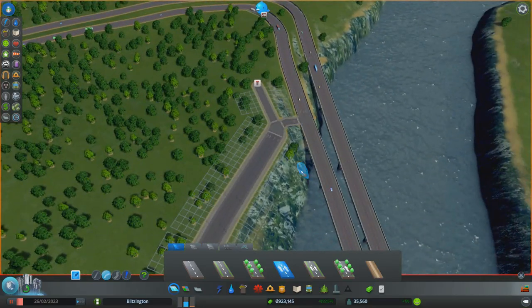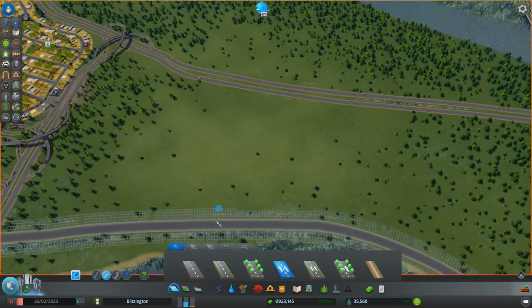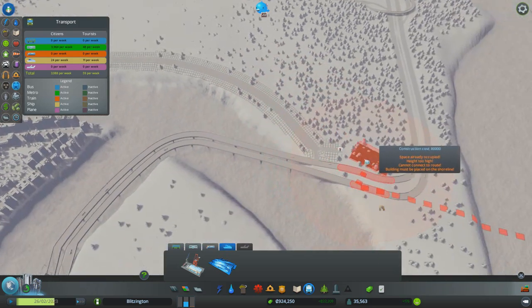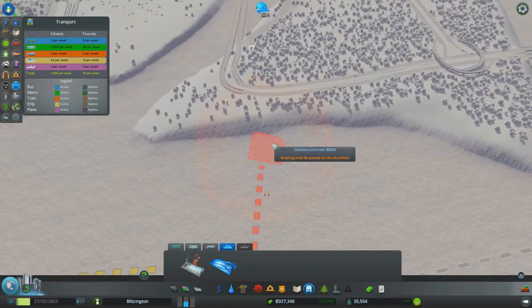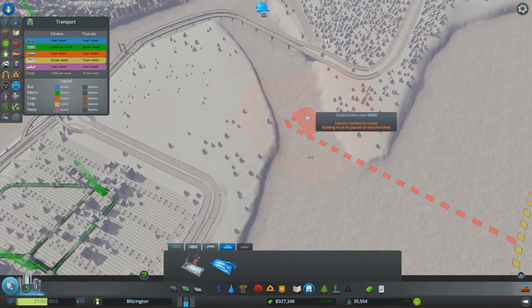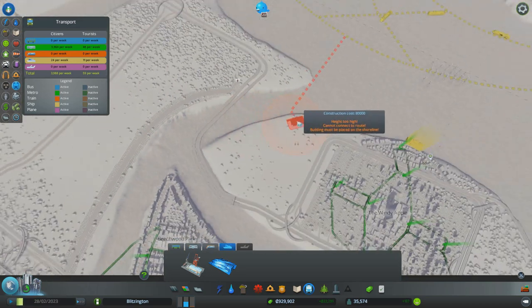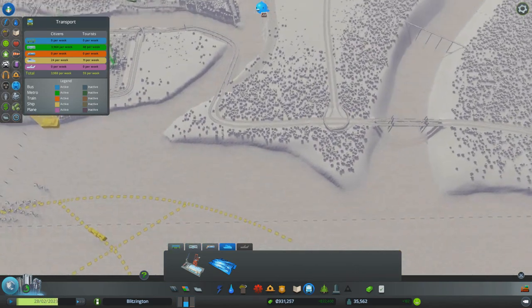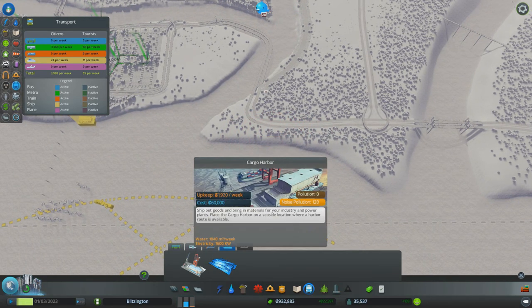Yeah, so we have two lanes going onto the highway and then two lanes back in here. That's cool. We have our train station up in here. So let's get... Do we have a cargo? We have a harbor. Harbor's for transit. Cannot connect to route. So you can't have an inland harbor? That's kind of wonky. Okay. I guess we'll do a harbor out here then. That's the wrong harbor. We want a cargo harbor.